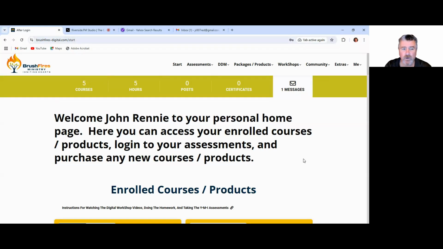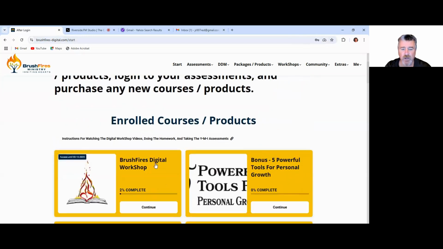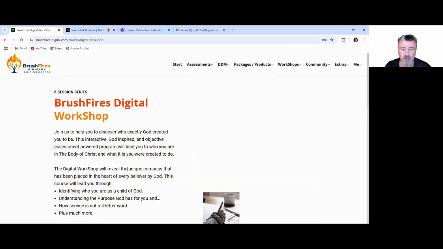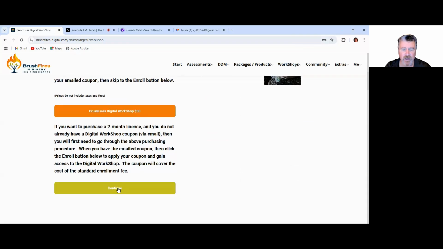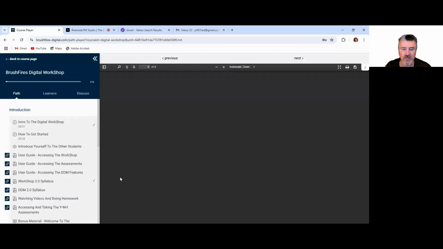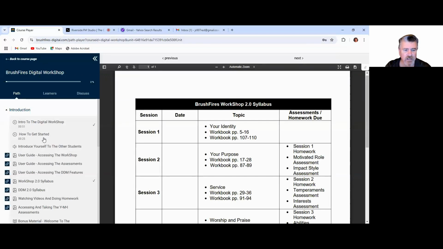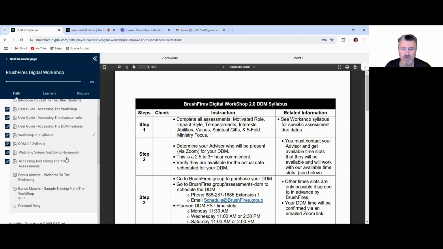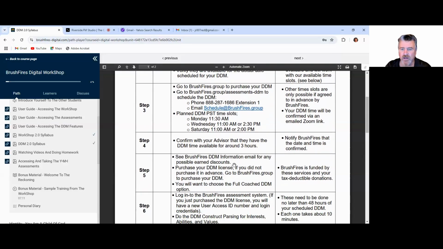The very first thing we'll do is actually get the instructions for what is required for a DDM. On your start page, you will see a section at the top that says DDM, but what we really want you to do is go down to the section that says Brushfire's Digital Workshop. The reason we want you to do that is that we want you to get the DDM syllabus. Now, that is actually part of the introduction section, but it is also included at section 8 of the DDM review. So just come here and click on DDM Workshop Syllabus, and you will see all the necessary steps here.